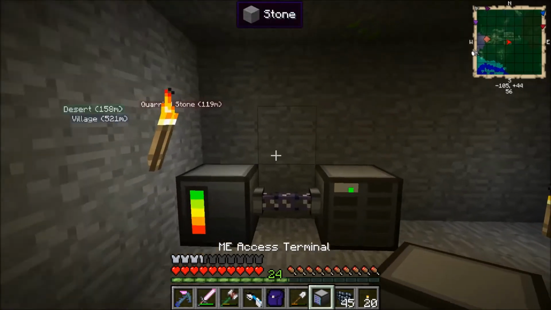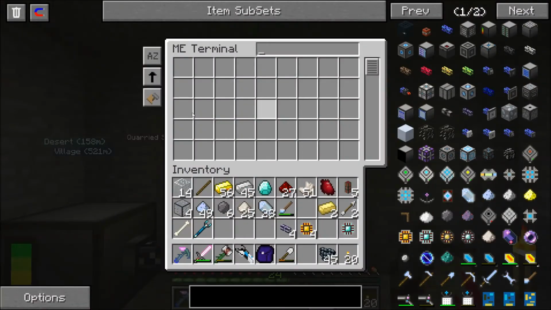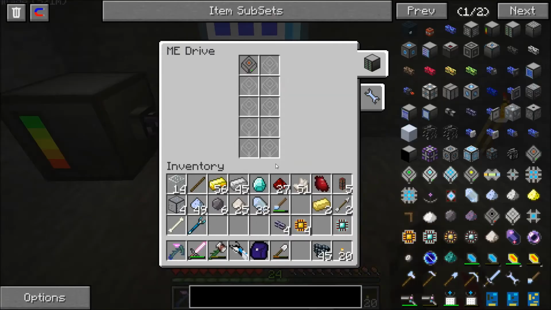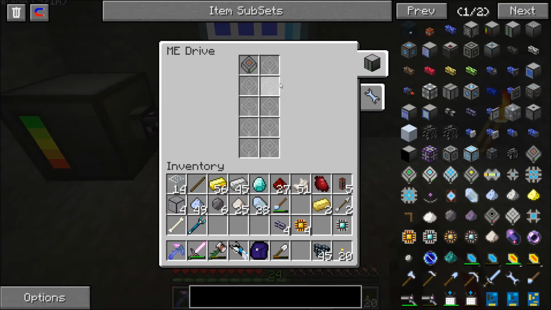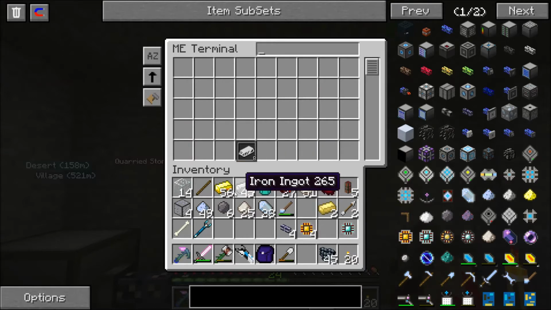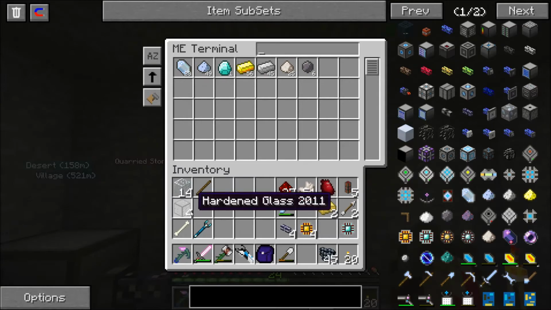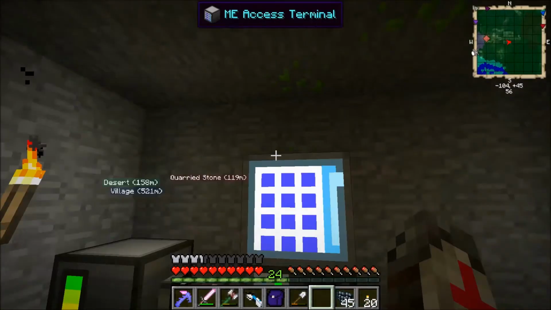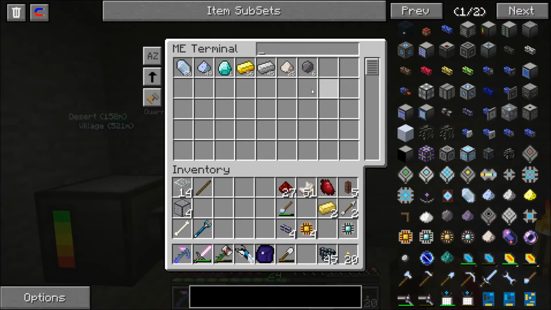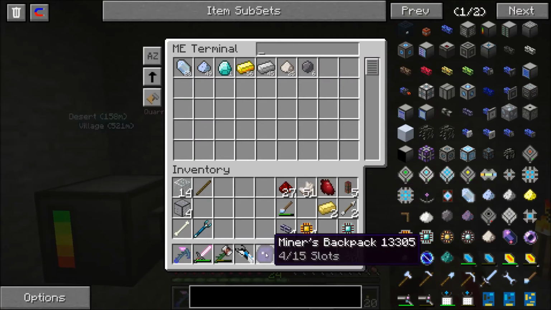This will get moved around to be a little more efficient, but we just do that, and now we have access to it. Basically, what we can do, we have 1,024 bytes of data, and we can store 63 types of things in here. So say, for example, we wanted a place to store our gold. All we'd have to do is throw it in here just like a chest, and now you'll see we now have 82 bytes of 1,024, and we have 7 types used. We can interact with it here and pull it back out just like normal. So this is going to be our new storage, basically. It's unlimited storage.